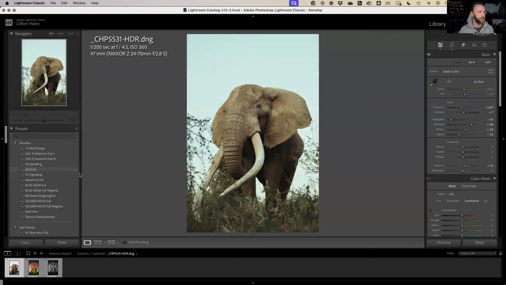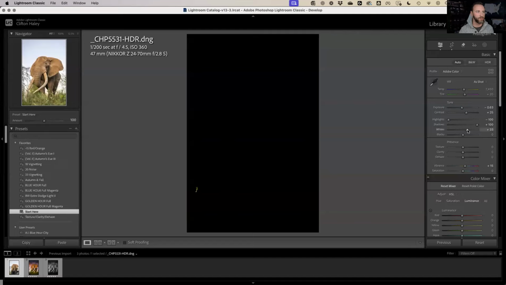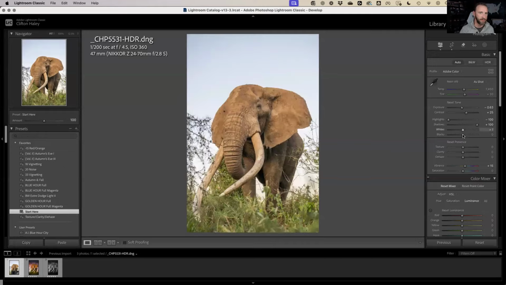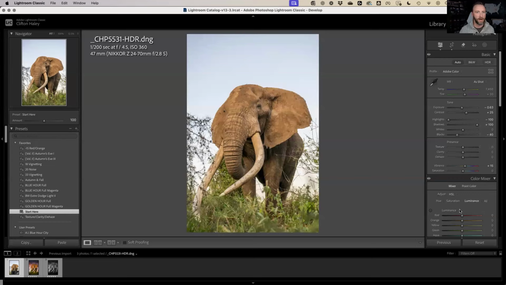So as always, I'm going to go right over here and literally start here. It's a preset that I've made. Bumps my contrast to 25, highlights down, shadows up. My whites and blacks, I will hold down Alt or Option, whichever operating system you're on. Of course, things that you can see are completely blown out, so I'm going to bring this down just a little bit. Actually, I may just leave that one flat. My blacks, I am going to darken down to probably about -40.